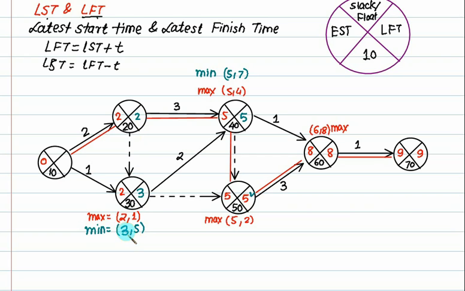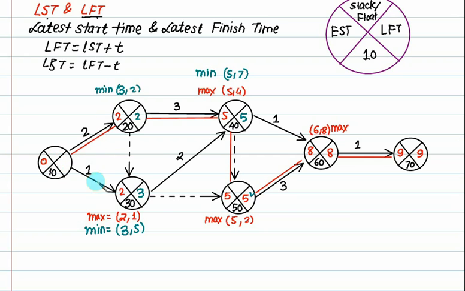What is the minimum number here? 3. And we have one reverse path, this one. So what is the value? 3 minus 0 is 3. And one return path is this. 5 minus 3. Is it 2? So what is the minimum? 2.